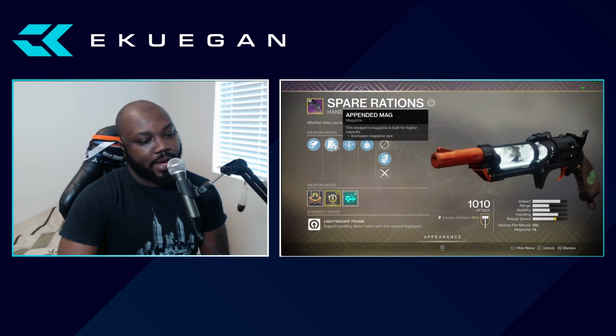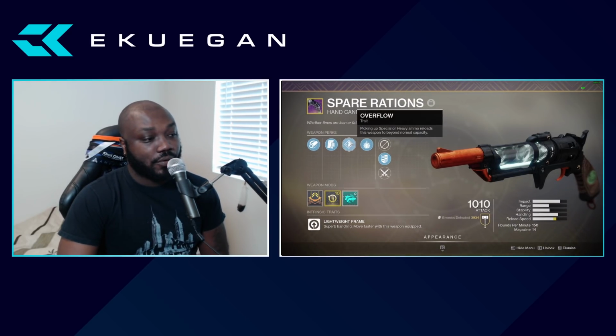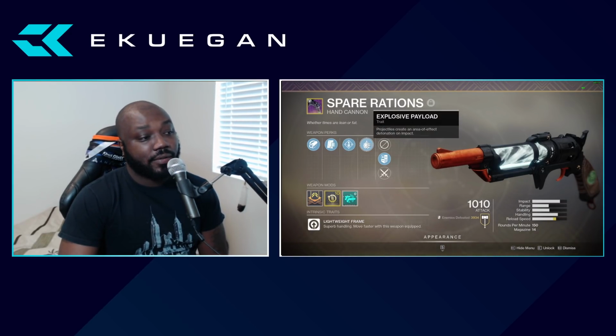It comes with a pendant mag, meaning that you have 14 in the mag. And since overflow is here, overflow basically doubles your ammo or your mag when you pick up special or heavy ammo, and it automatically reloads it. So now the gun goes from 14 to 28 shots, and it is very consistent.